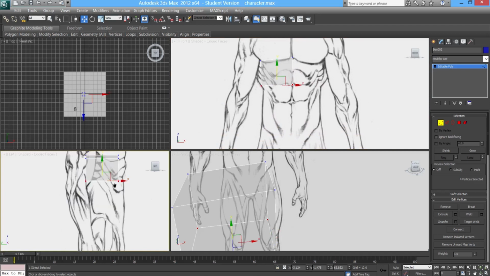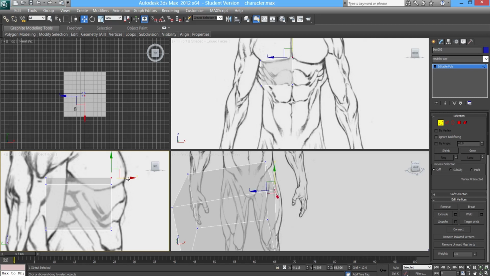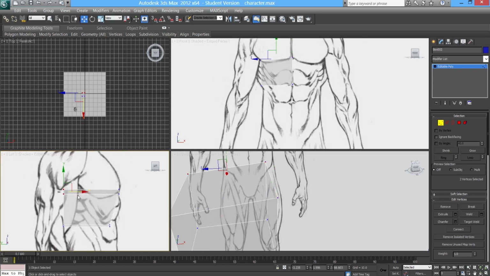So in this left view now, I'm just going to line this up as well. I'm going to loosely click and drag over this top right corner. Now this is where you have to be careful, because it looks like you've got 2 edges, and what I don't want is for you to be doing this and then selecting this one and then doing that, because right now we don't want to worry about little things like that. We're just going to loosely get the overall shape by clicking and dragging over those 2 points, and we're going to drag back.